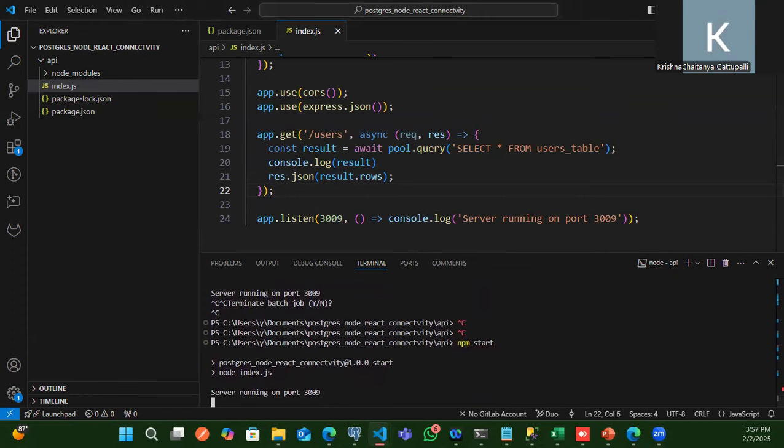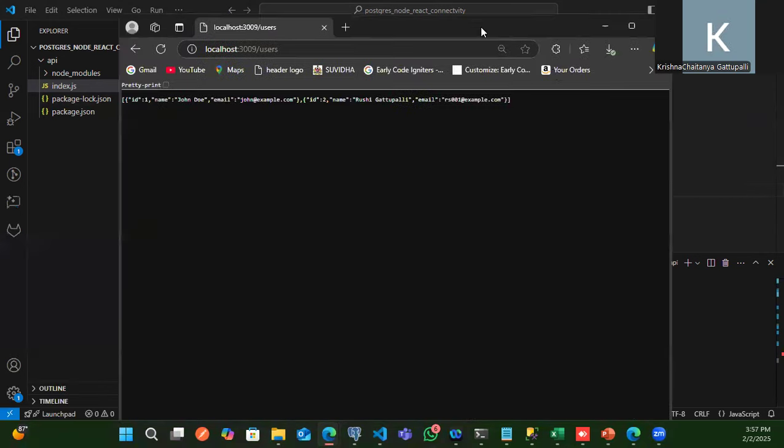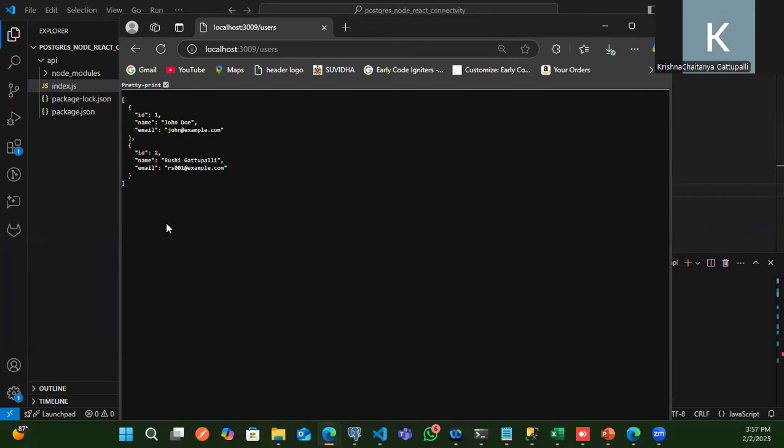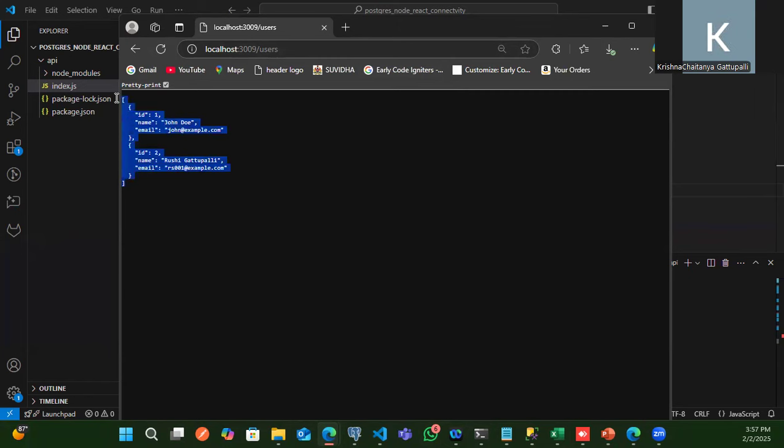So once I have done this, I just hit it some other way. So I have two things. Okay, that's why those two are reflected here. So if I'm going for localhost 3009 slash users, I will get the data in JSON format.